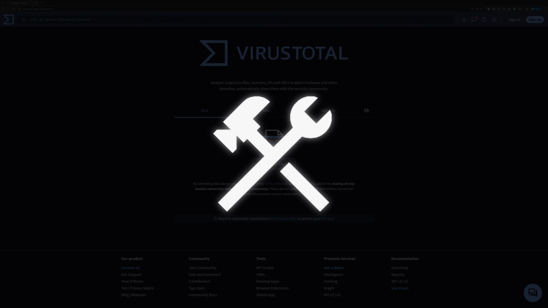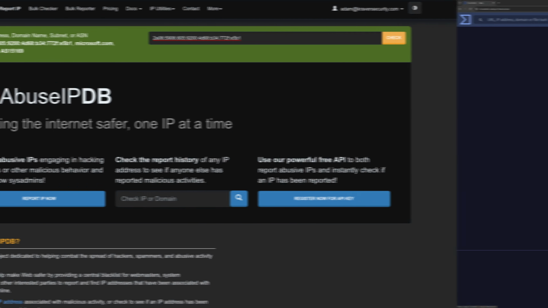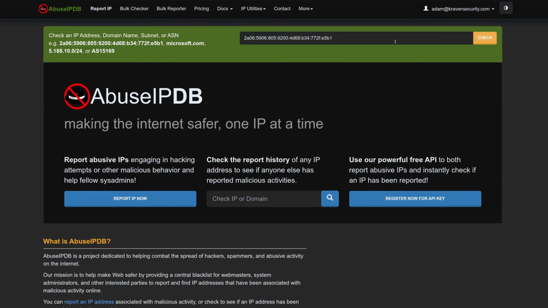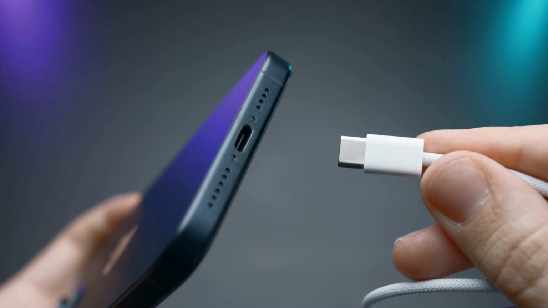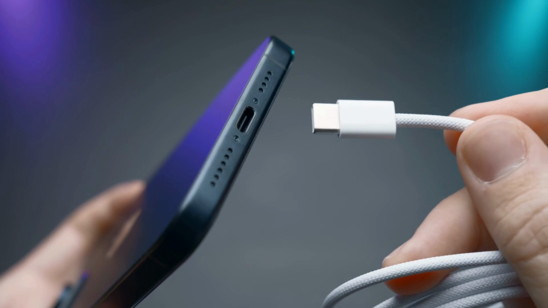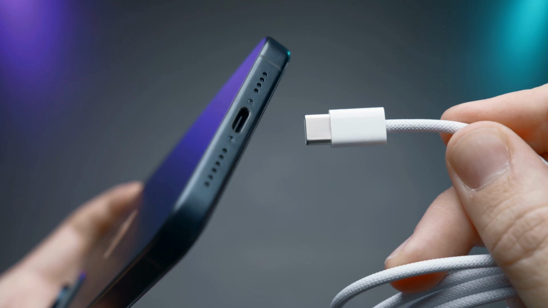Before MCP, connecting an AI assistant to a new data source required a custom integration every single time. Want your AI to query VirusTotal? Well, you need to build a connector. Want it to also hit up AbuseIPDB? Well, you need to build a completely new one. Each connection was bespoke, brittle, and required engineering time. It's like needing a different charger for every device you own. MCP is the USB-C of AI tooling. One standard, any model, any data source that implements that spec.